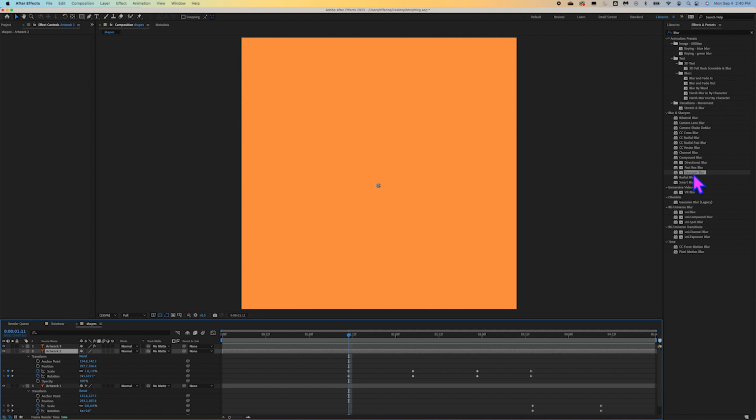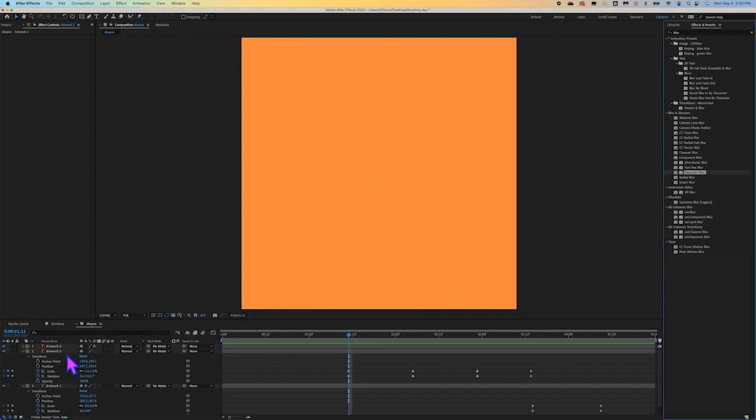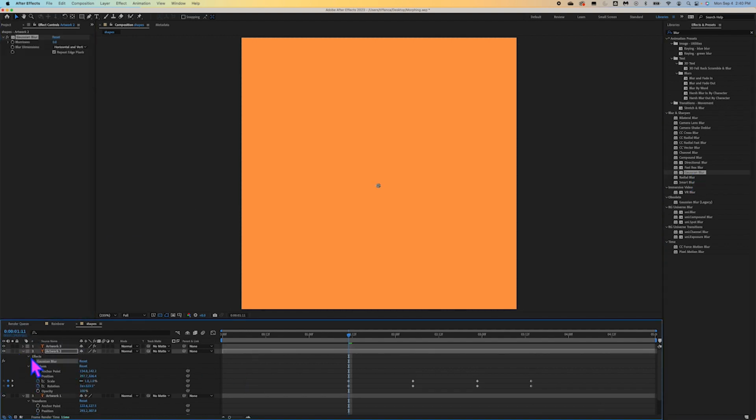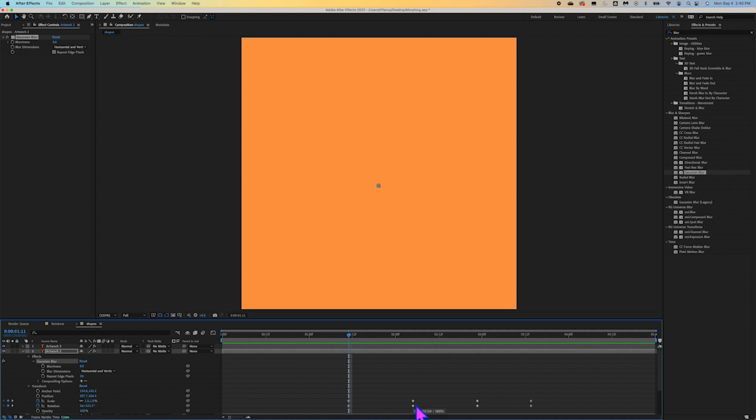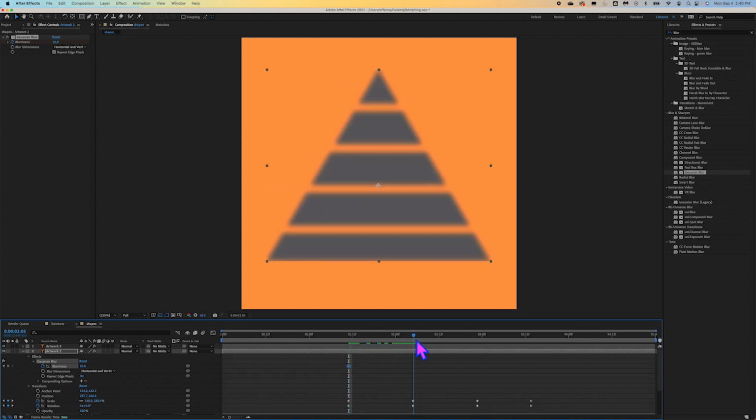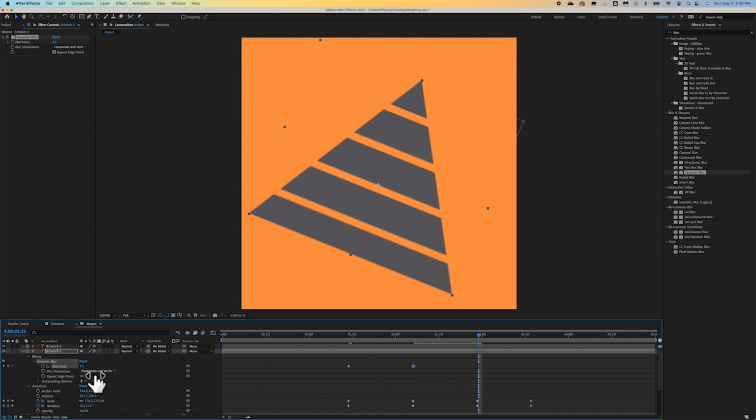For this one, I'm going to apply that Gaussian blur and toggle down to the blurriness. For this one, it should start off blurry and then become not blurry. So I am going to toggle the time clock on and make it blurry. I think we went to about 10 or so. So here it is being blurry. We're going to get to this point and the blurriness should go away. It comes into focus, the viewer looks at the object on the screen. We come to here.